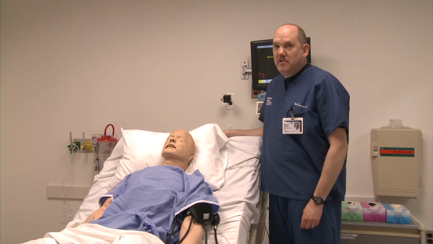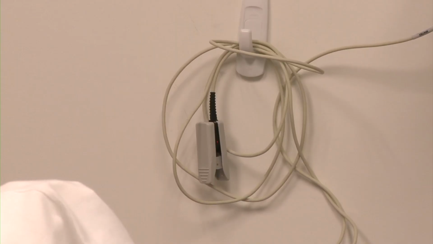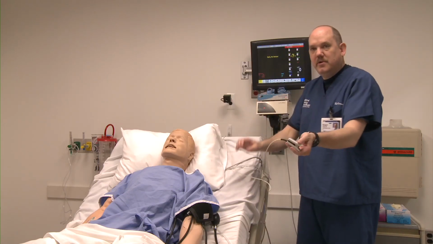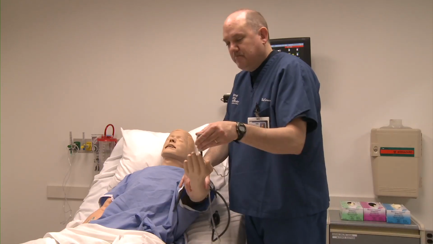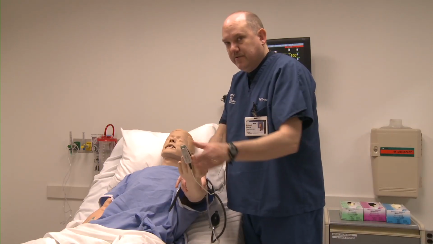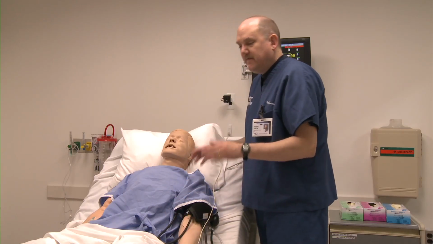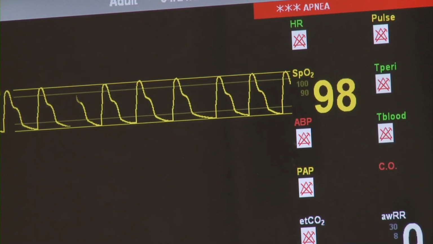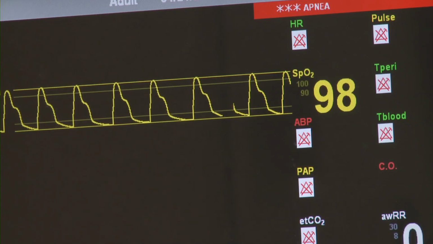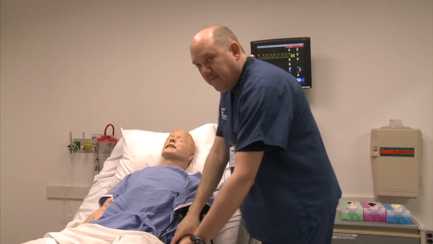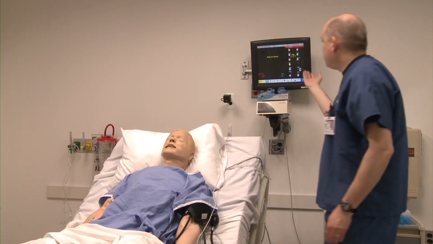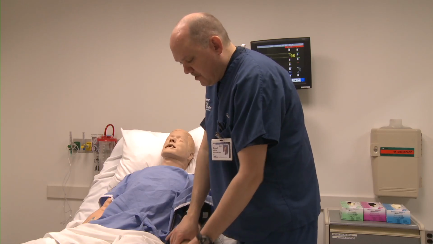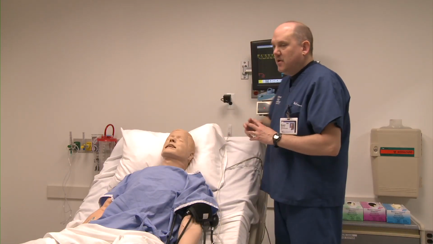Each room has a pulse oximeter. It is hanging on the wall behind the head of the bed and looks just like the pulse oximeter you would expect to find at your hospital. It's a finger clip, so you take it and apply it to one of SimMan's fingers. You can apply the pulse oximeter to the fingers of either hand. Once you apply it, a pulse ox tracing will come up on the monitor screen hanging at the head wall. If the clip falls off the patient's finger, the monitor tracing will go away until you put it back on the finger. The pulse oximeter, just like the vital signs, is physiologically correct.